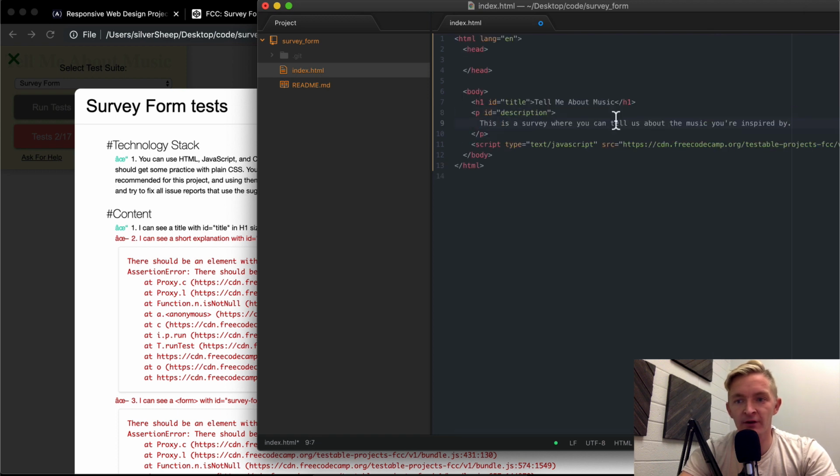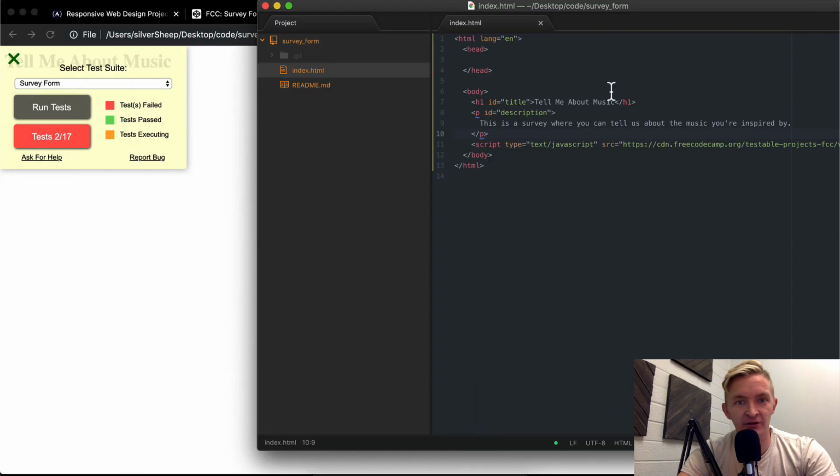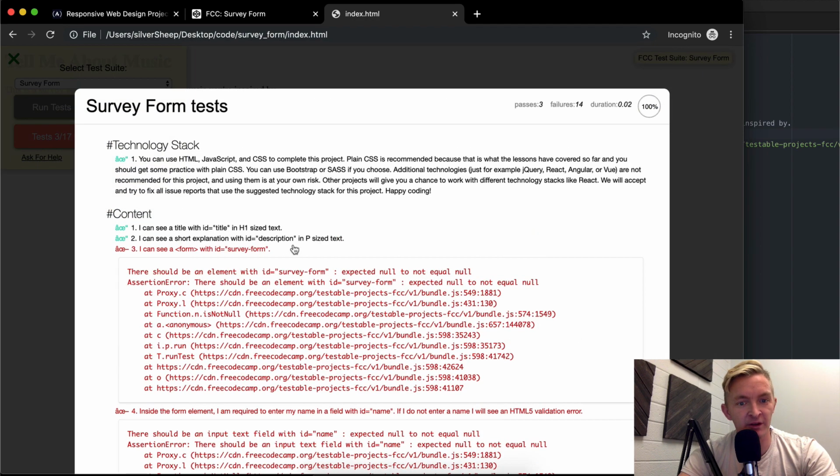Cool. And then when I have longer lines like that, I like to try to keep my code within a line like that. So now we've got the p text in there with the description, and I can come back over here. I've saved this file and I'm refreshing it on my local machine. And when we run the test, we see we have a 3rd pass. So we were able to get our p description working.